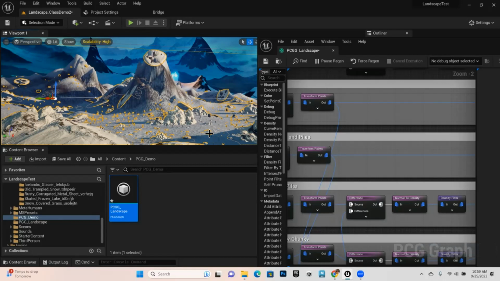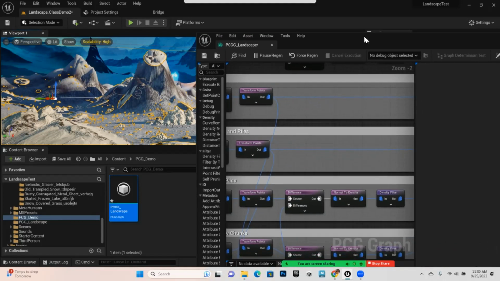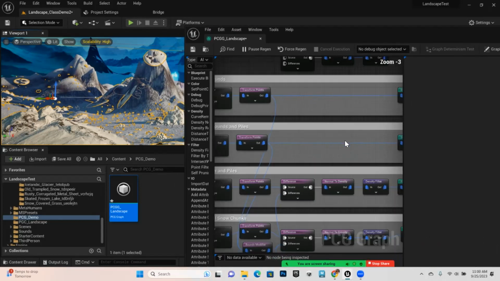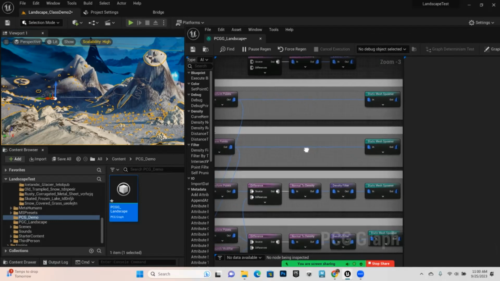These medium-sized piles are being generated up there on the mountain slopes. So I want to exclude that.